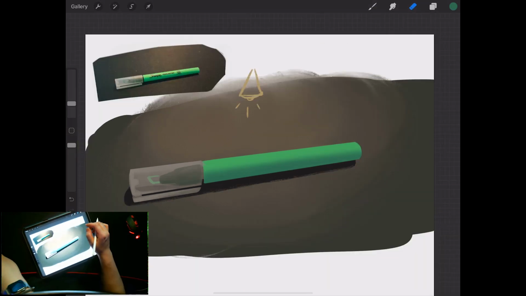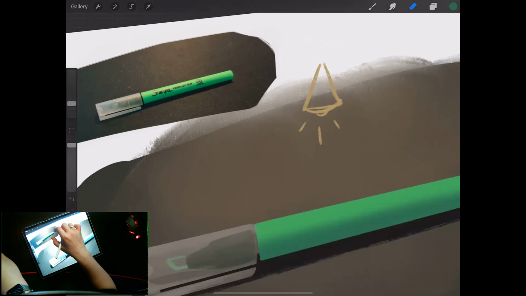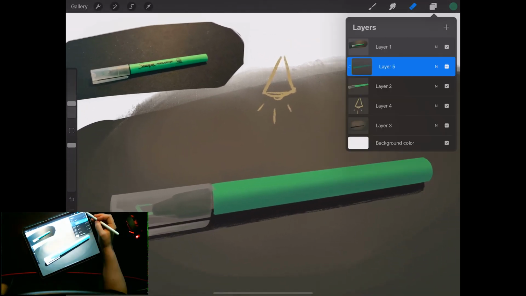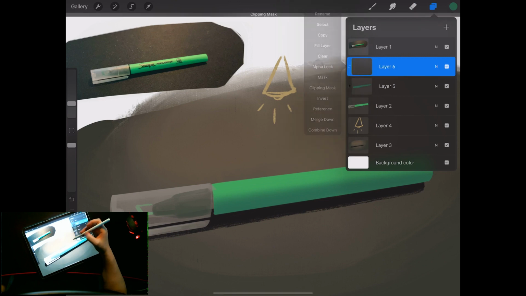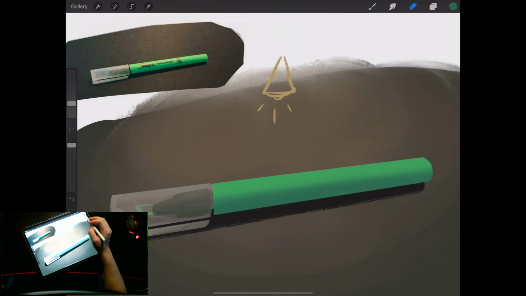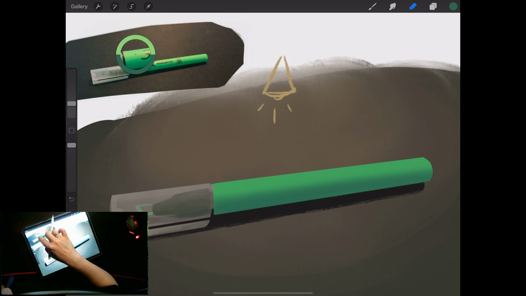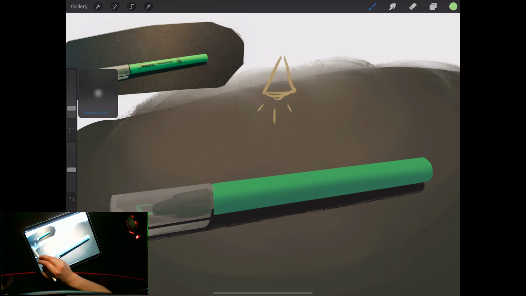And now we have this bright highlight, which has gold to it. I'm going to put this on a new clipping mask layer so we don't mess with our shadows. And I'm going to use the same brush type. Honestly, it looks a little bit like this, but I'm going to pick this color up just because I don't want to take too long on showing you guys how to do this.